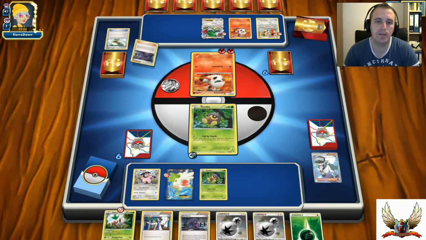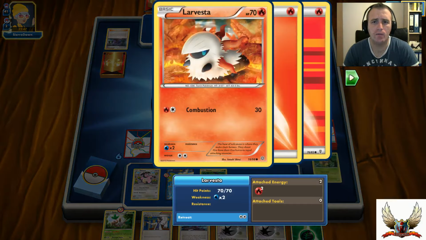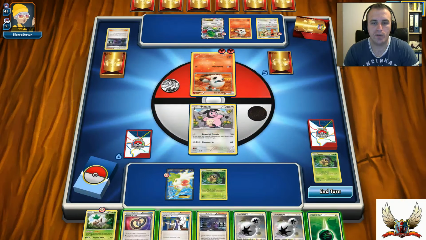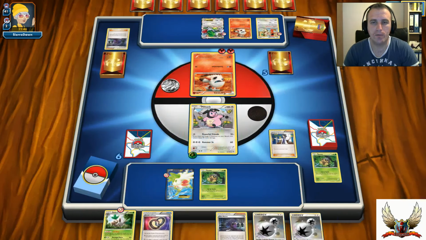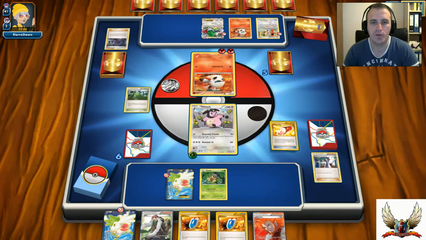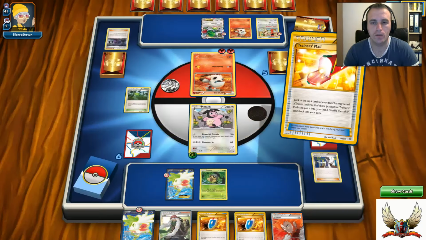Oh, there's a Hex Maniac. Speaking about Hex Maniac, he's able to knock me out. How? Oh, he's hitting for 30 instead of 20. Never mind. I think it was 20, so I will just attach my Grass Energy onto my Miltank, and I will go with my Professor Sycamore. So I need to find a way to evolve into my Shiftry, but that's not going to happen. Oh, actually it would. Maybe. No, I don't have Nuzleaf. So probably it wouldn't happen.